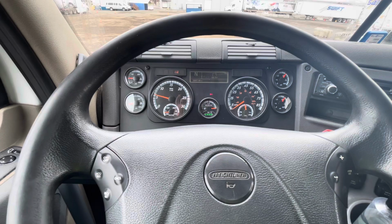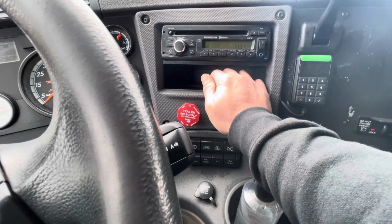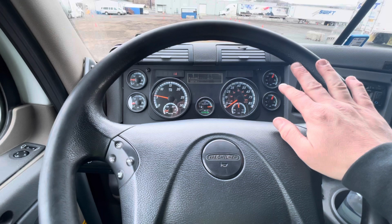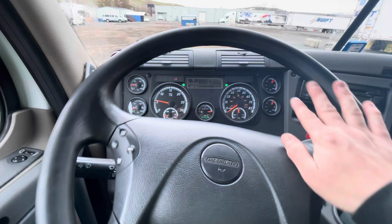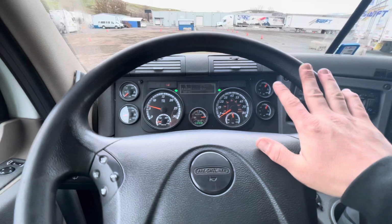The next test I'm gonna do is my service brake test. For this test, I'm gonna release both my brakes. I'm gonna put my transmission in drive, and I'll keep my hands loosely on the wheel, travel forward at about 5 miles per hour, apply gentle pressure to my service brake, and what I'm looking for is to make sure that my steering does not pull to one side or the other. If it does, there might be a braking problem or a suspension problem. And my steering did not pull to one side or the other.